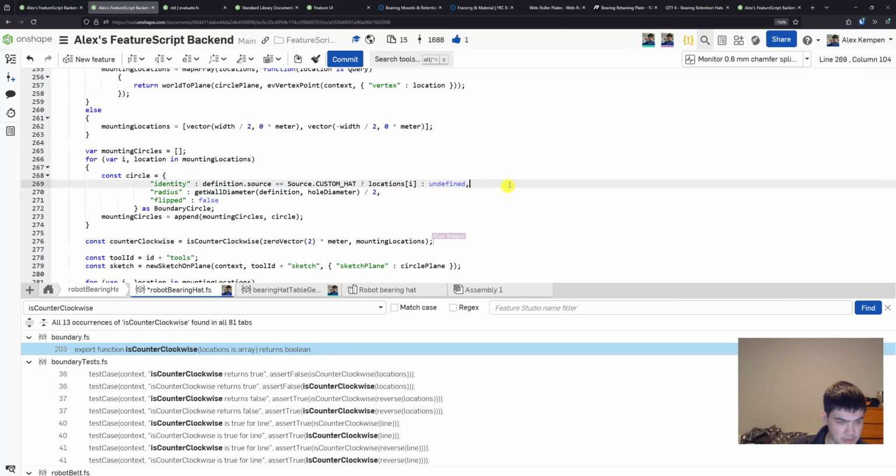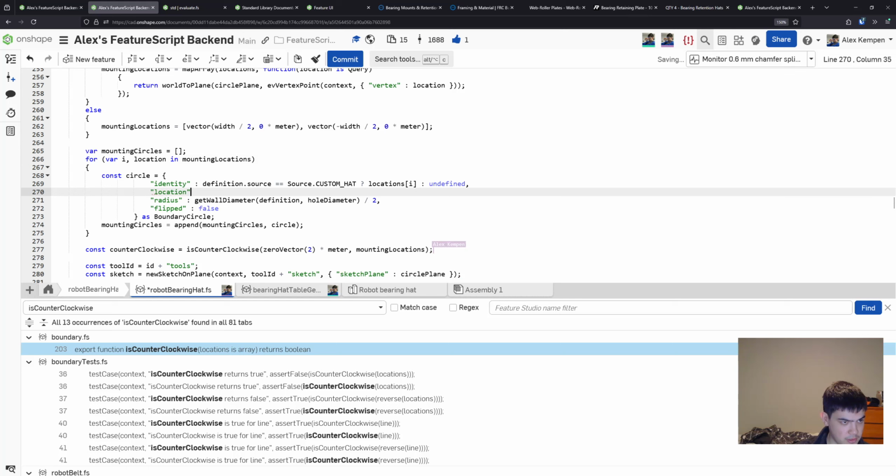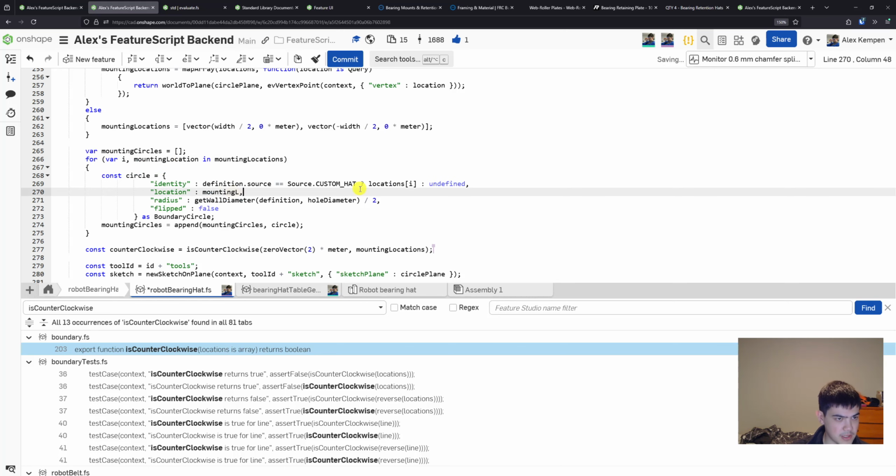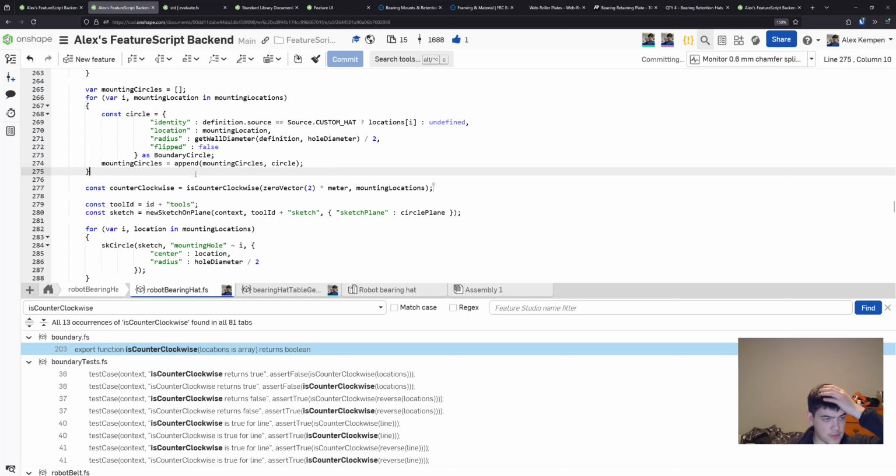And then we need location here, and this is going to be our location there. I guess we'll disambiguate by saying mounting location, so we'll make it explicit. Oh, location. Okay, cool. So there's our boundary circles.